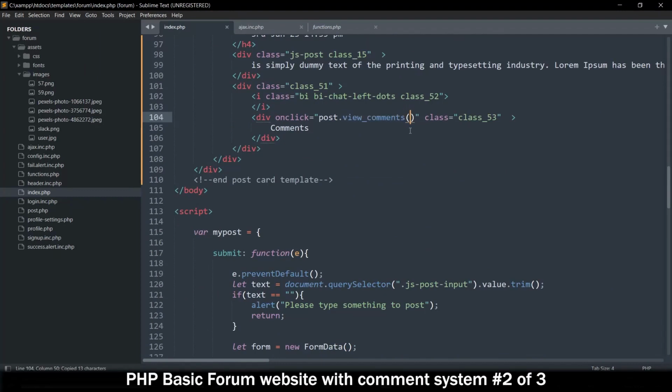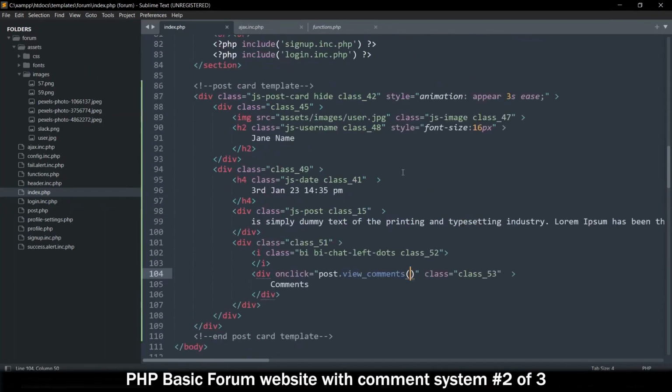And then here, we need to know the ID of the post that we are trying to deal with, right? So what I would do is put a class here, say JS comment link, like that. Then I'll remove this.